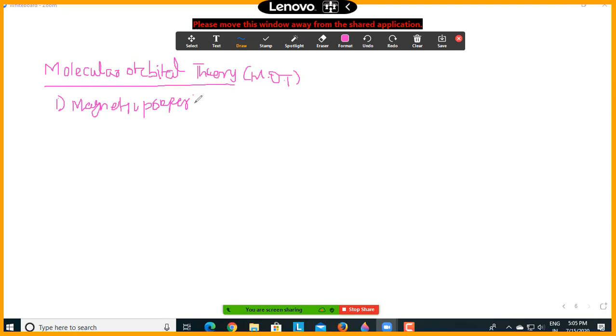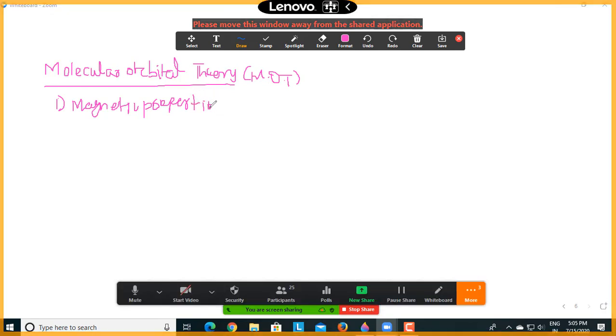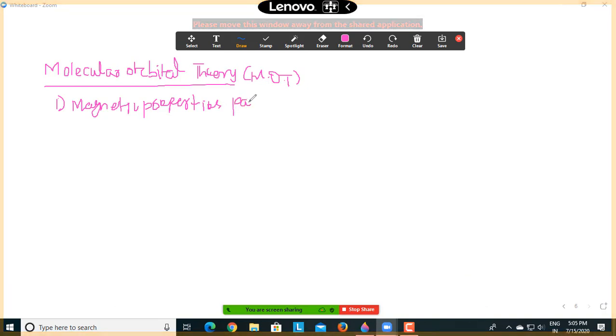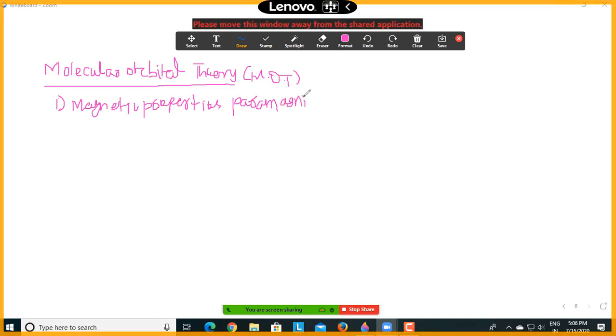तो मैग्नेटिक प्रॉपर्टीज हम लोग एक्सप्लेन नहीं कर पाए. क्या मैग्नेटिक प्रॉपर्टी? मैग्नेटिक प्रॉपर्टीज मतलब पैरामैग्नेटिक एंड डायमैग्नेटिक. जो एटॉमिक स्ट्रक्चर में हम लोग थोड़ा बहुत जान लिए, वो एटम का जाने थे, अभी मॉलिक्यूल का जानेंगे यहाँ पे. Paramagnetic substances are those substances which are weakly attracted by an external magnetic field. So if you keep an external magnetic field, it will be attracted towards it. Okay, those are known as paramagnetic substances.